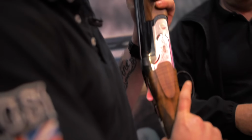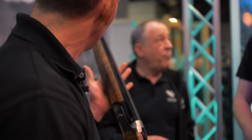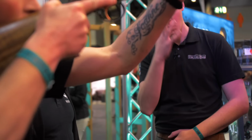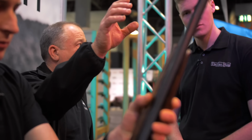Is it an alloy action, or just a very lightweight, slimline action? No, it's a standard steel action. Wow, and it comes up lovely. The barrels are where all the change has gone. One thing Breeder are really proud of is the work they put into their barrels more than anything else. When you come to the factory, because we've had an invitation for you to go there, you'll see the machines running and the emphasis on that barrel work.